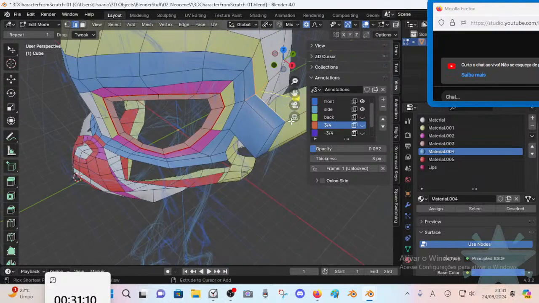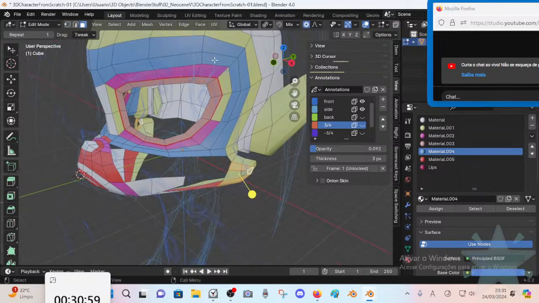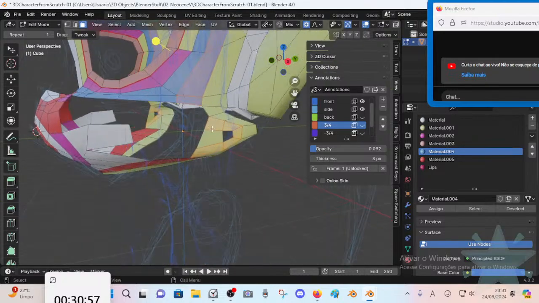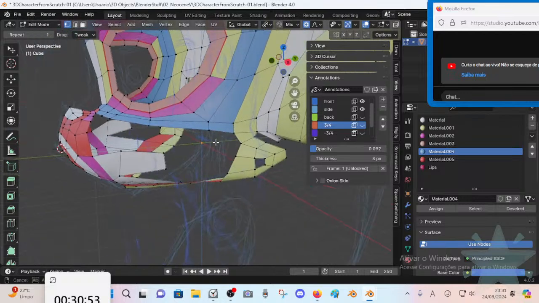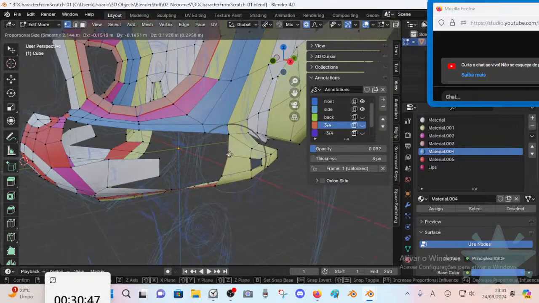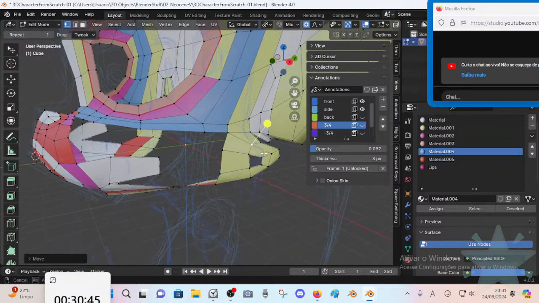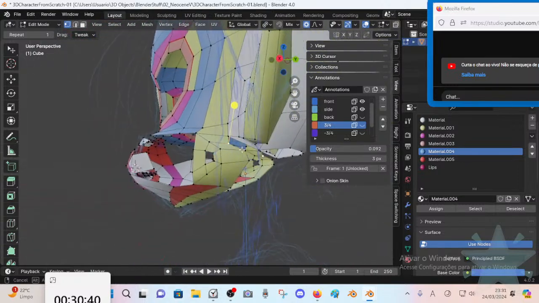So we build the geometry to work on top, around the shapes, right? Around the shapes that we want. So here we could, for example, why not? Let's try to merge here and see what that causes. That can be interesting because we are simplifying the mesh. Then perhaps we could try to connect something here.